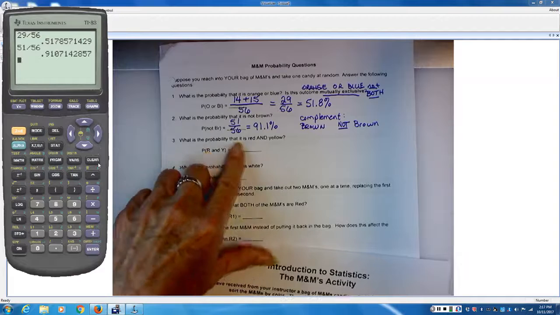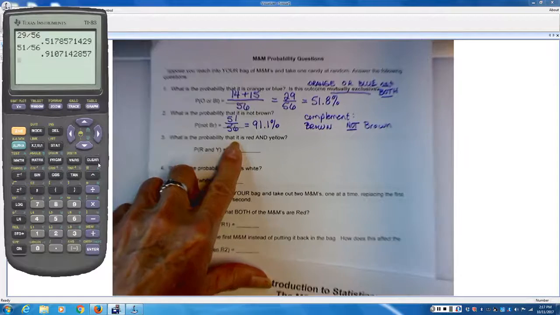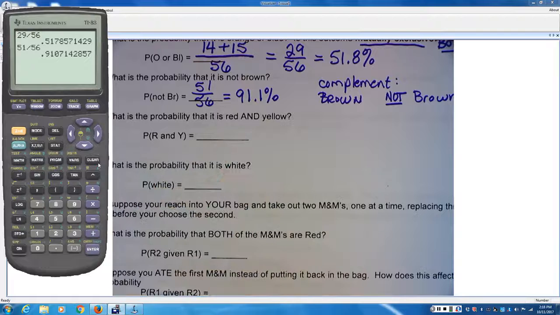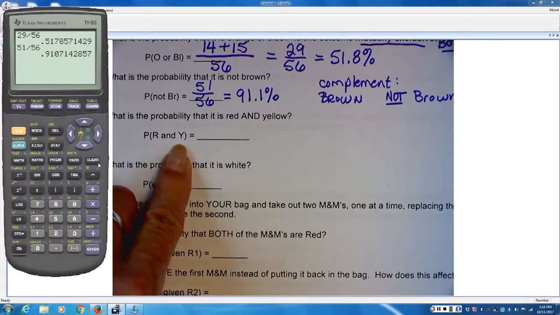What's the probability that I draw out an M&M that is red and yellow? Now you answer this for yourself. What's the probability? 0. Because how many red and yellow M&Ms do you have? Remember, and means both. Do you have any red and yellow polka dotted M&Ms? Or red on one side and yellow on the other? Or red and yellow striped M&Ms? No. So you shouldn't even have to do any math to answer that. The key here is when it comes to answering probability questions, don't park your brains. Common sense should tell you there's not any that are both of those.